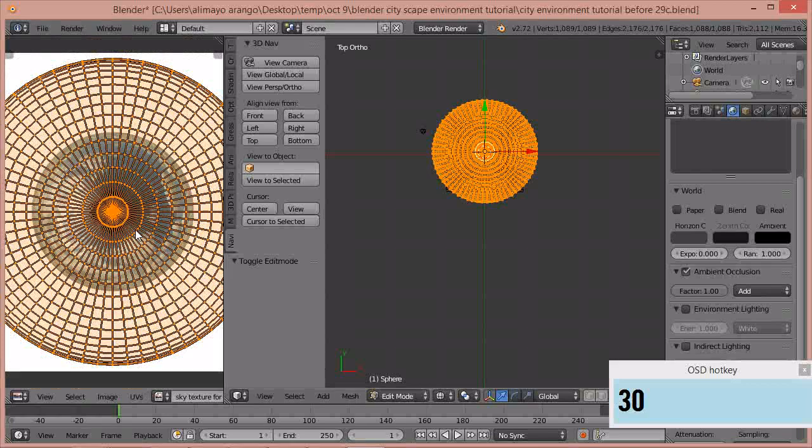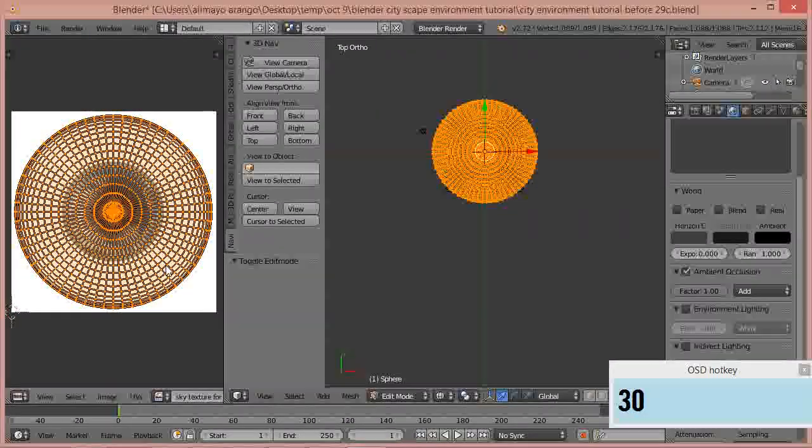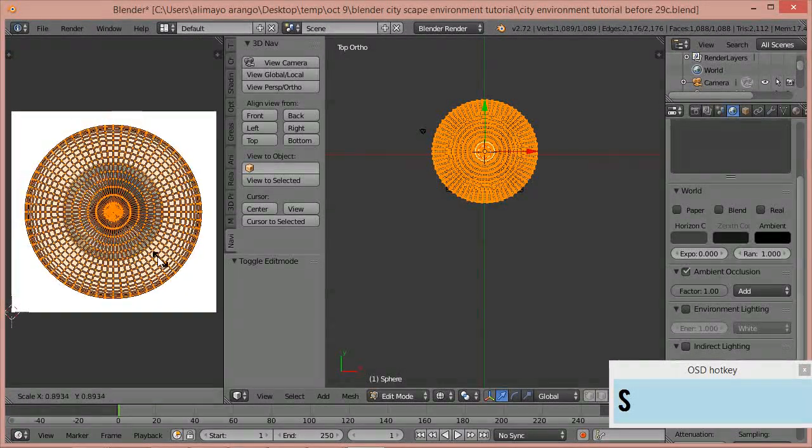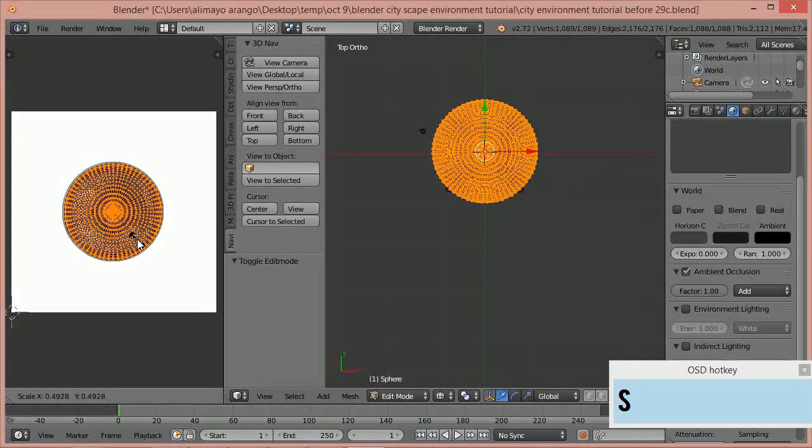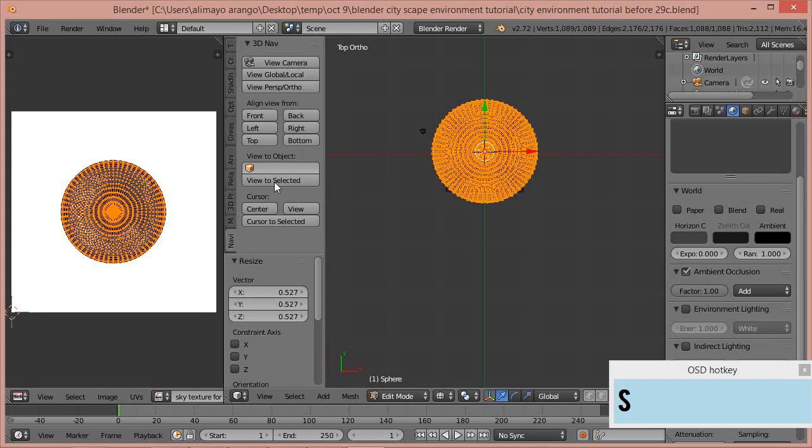So I'm going to roll my middle mouse button here. I'm going to hit S to scale. And I'll just take my UV so it's just slightly outside of the image from GIMP. Actually learned how to do this from Blender Arsenal. He's got some good tutorials on his YouTube channel.